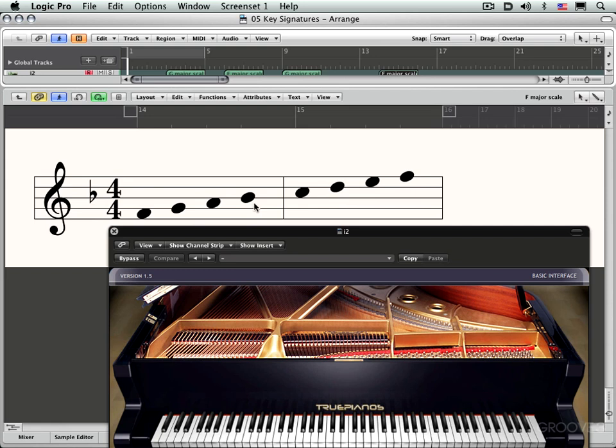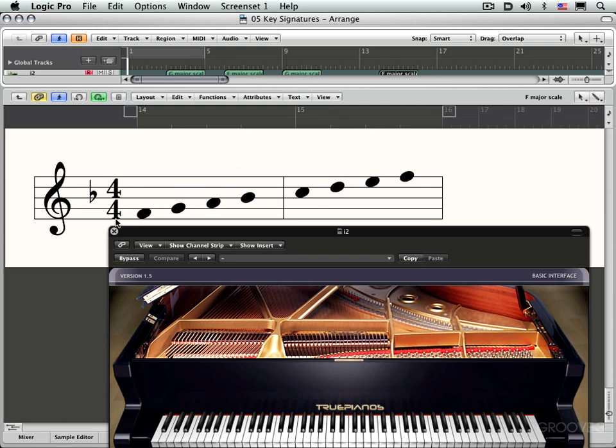So in order to determine the most closely related keys, we keep moving the root note by intervals of either a perfect fourth or a perfect fifth. So for example, we had the G major scale here, which is a fifth up from G. If I go a fifth up from this, which is D, that'll have 2 sharps. A fifth up from that, which is A, will have 3 sharps, etc.